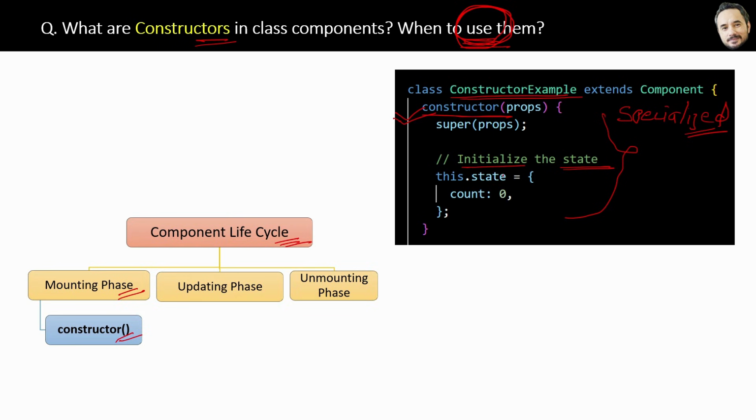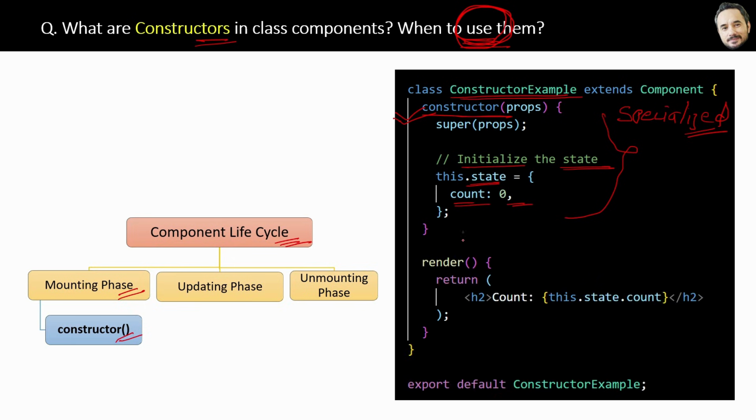For example, here we are setting the state, the data count value equal to 0, in the beginning before the rendering. After setting this, the render method will be called, which can then return the count value that has been set in the constructor, and only then it will be displayed to you. So the constructor will run definitely before rendering, remember that. Remember again, the component will not load or render until the constructor code runs completely.